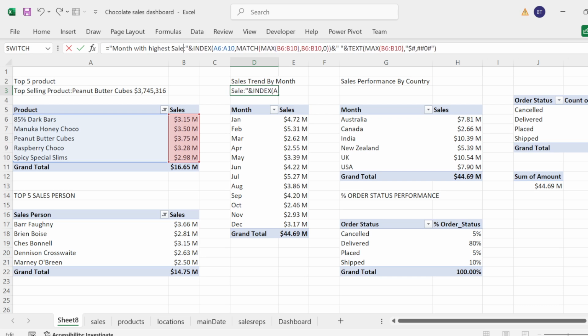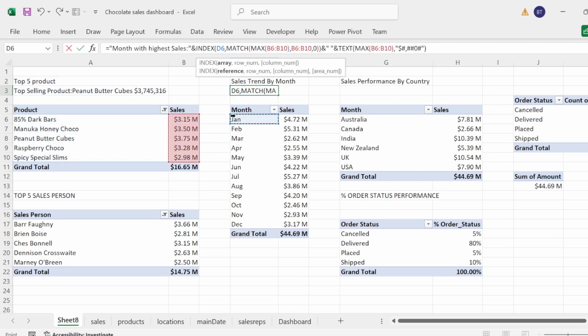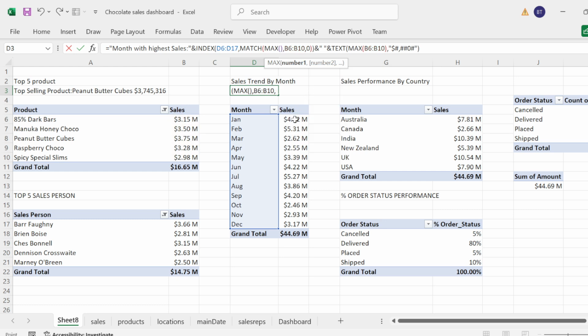Right, so now what is our match value? Our index is from this one, D6 down to D17. Then our match max is going to be from this one down to E17. The same goes with this one.